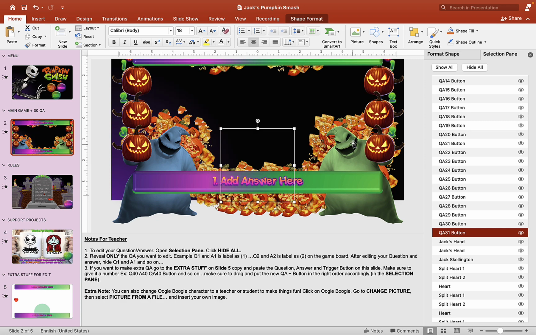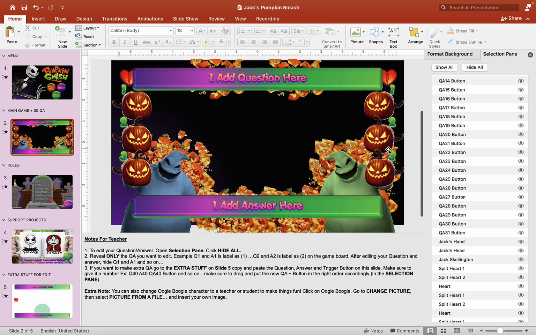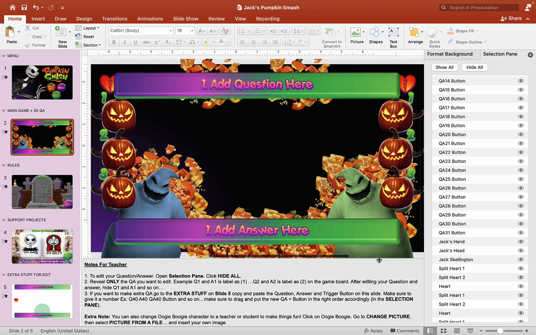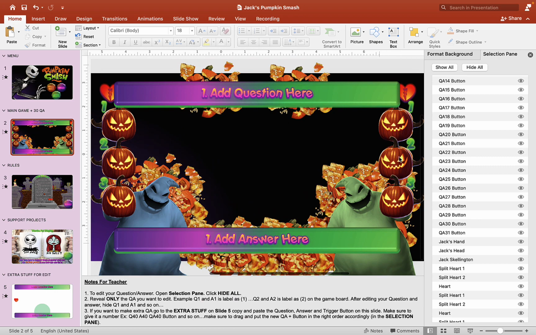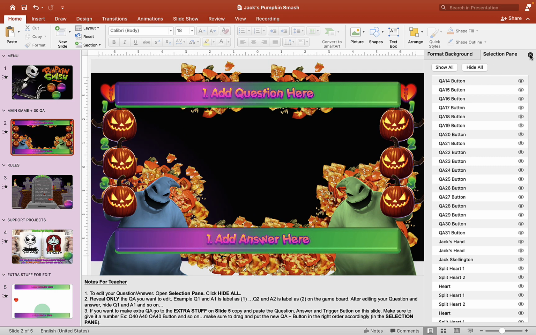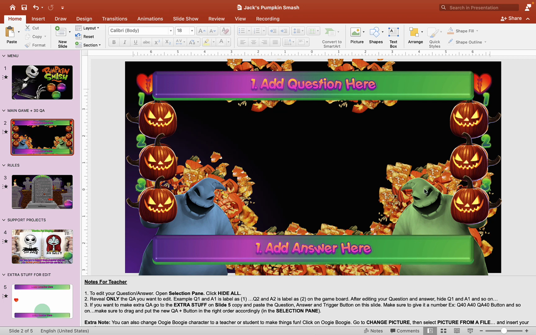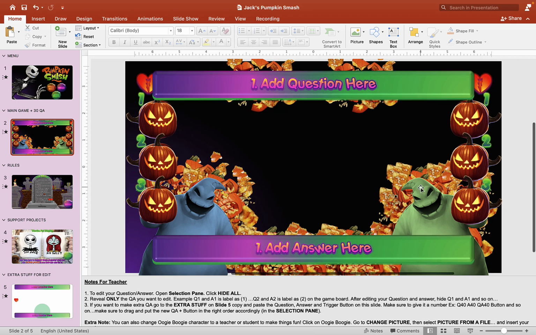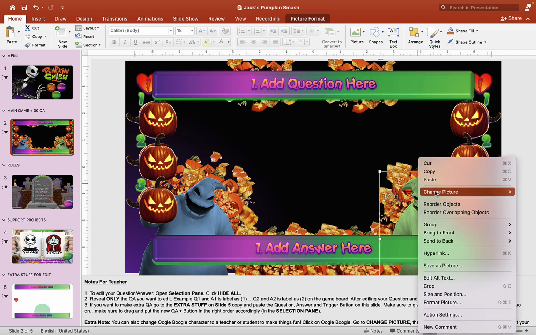Now if you want to change the picture here to like a teacher or a student to make it more interesting, just click on the character here. Oops, let me just close this down. And just click on any of the characters here. I'm just going to use my picture as an example. You can put a student here or a character or anything you want. It's really up to you.